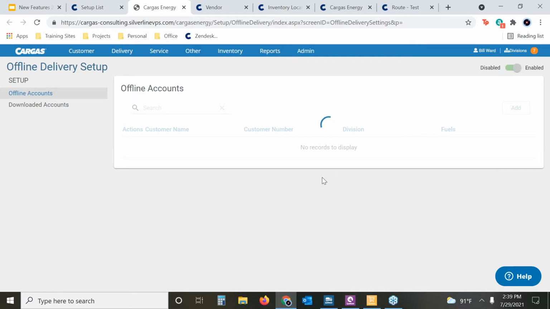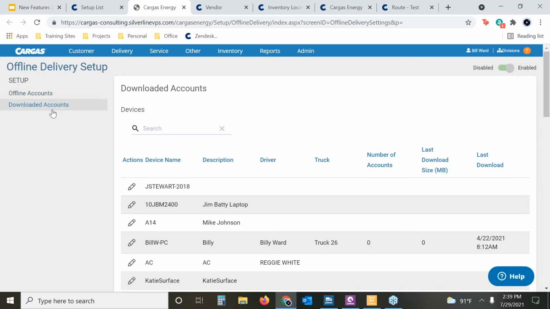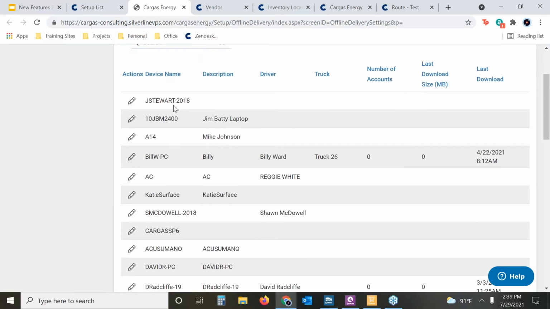This is only used when a driver is outside of cell phone range and trying to create a brand new delivery for a customer that has not already been dispatched out to them. You can go into download accounts, and per device you can add in and download specific accounts.